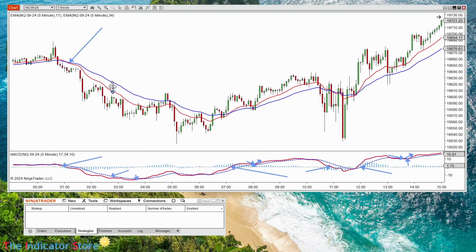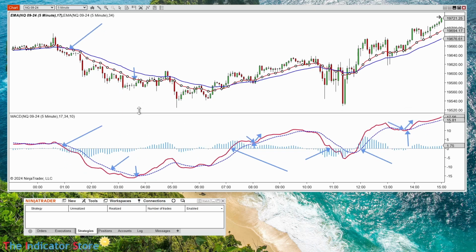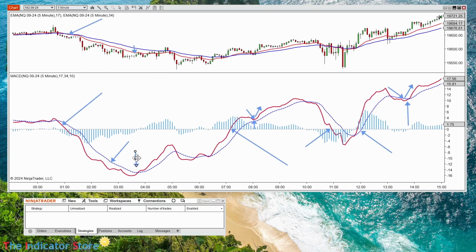So if this distance is increasing, at a certain point it stops increasing and starts to decrease. Okay, so the trend has not changed, but they stop going away from each other. That doesn't mean that they are going to cross, but this is just the beginning. Because this signal at a certain point is going to cross, like here.